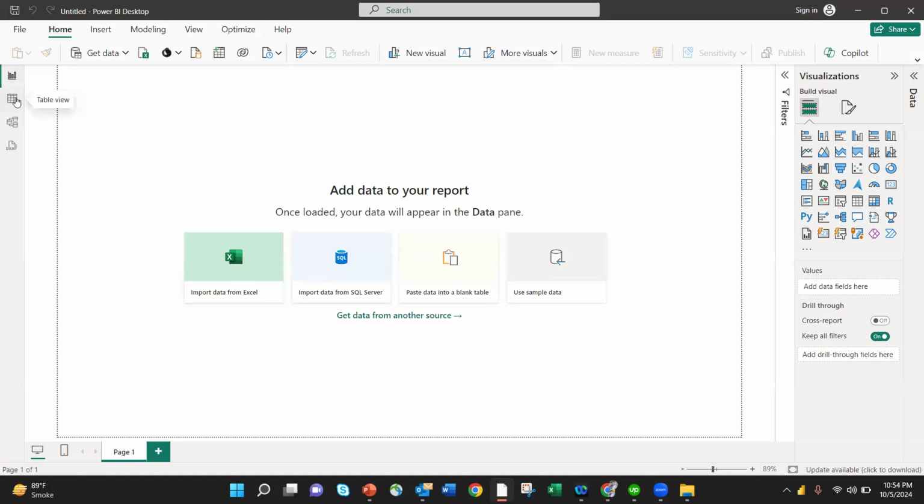And when we go to see the data, we use the second view, that is the table view. So just remember the names: the report view, the table view, the third one is the model view, and the fourth one has also been added, the TMDL or query view. And you already know the difference. Data is in the table view, reports and dashboards are in the report view, and modeling, or data connectivity between the different tables, is done in the model view.